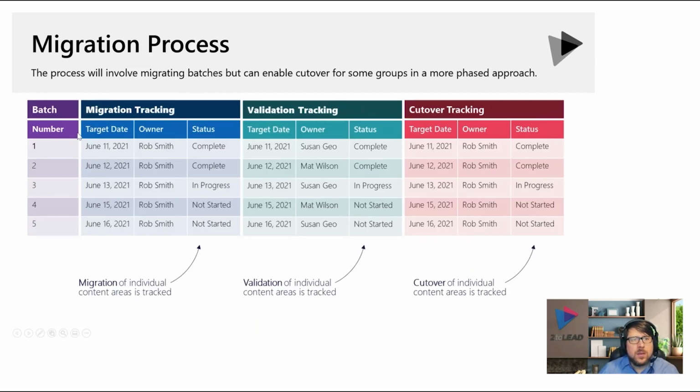One more thing to think about with these batches is each batch, you have your own documentation models, but for sure, everyone's migration plans have three things. They have the tracking of what batches we're migrating, which could be a site collection, a number of site collections, a number of subsites. Again, it's up to you to define the model that you're going to use for migration. But then you have to track how we migrated. Are we doing the first pass migration where the content hasn't been validated, or are we doing the final incremental push where we are setting it to read only in the source, and then we're planning on cutover? When's that cutover targeted for? When is it going to be completed?